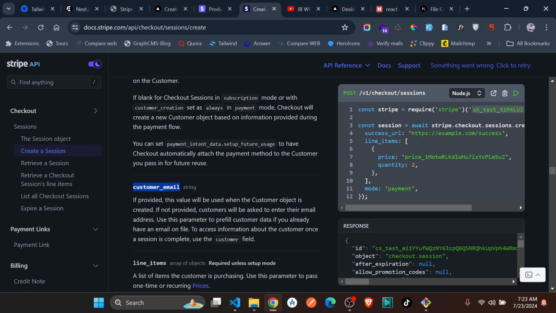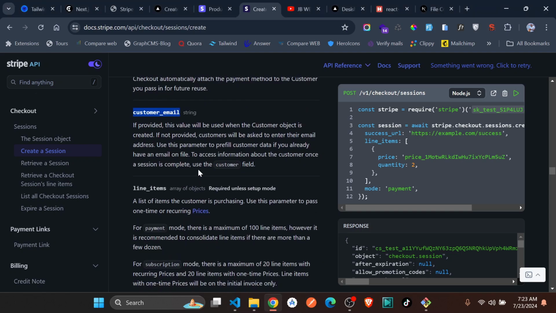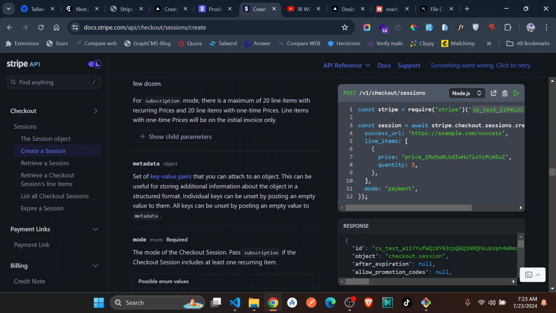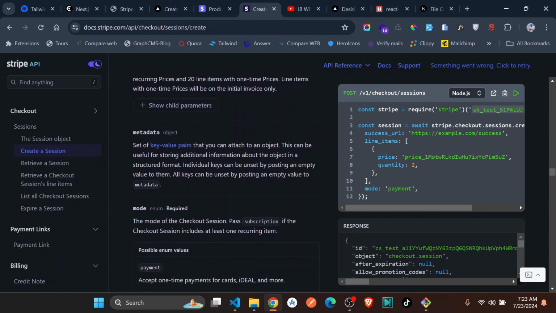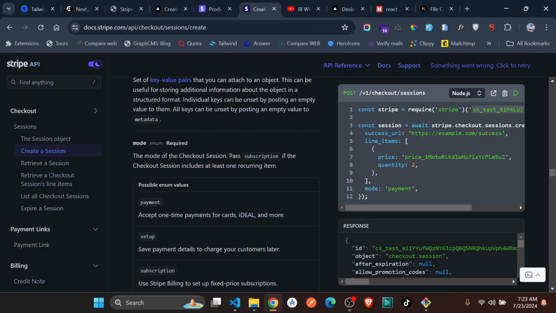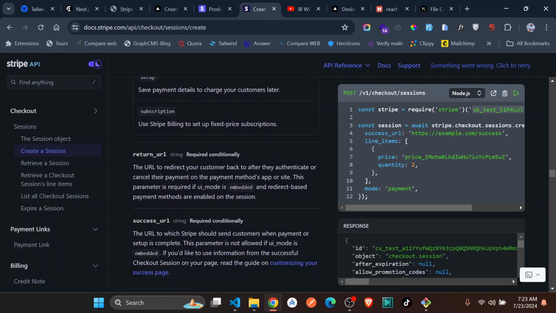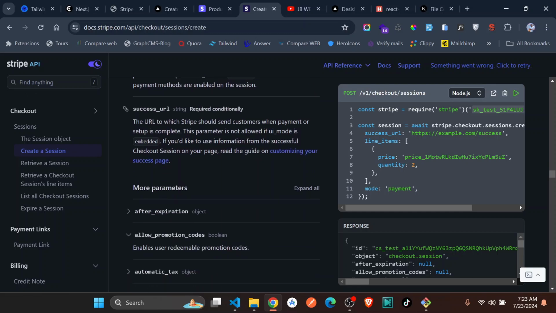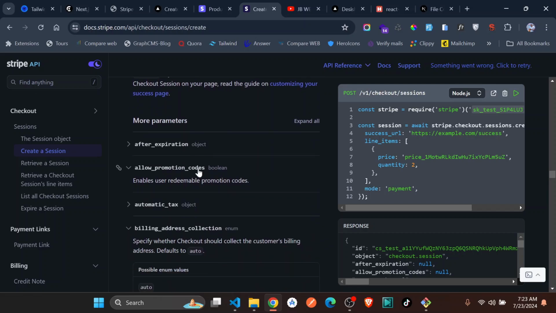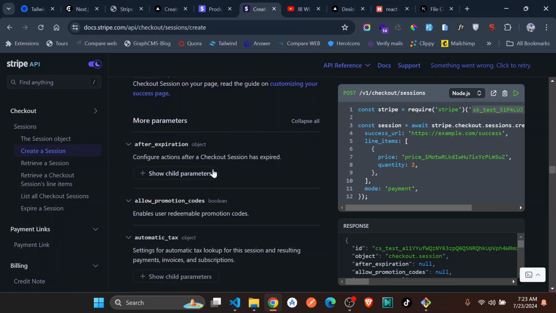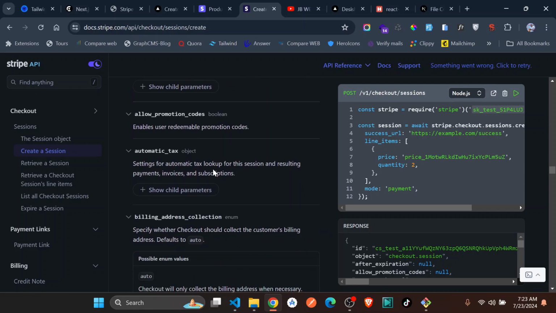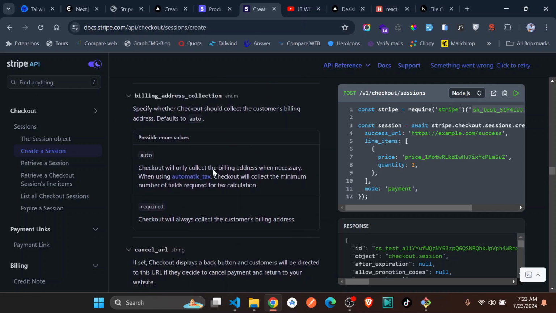Okay. Line items, price IDs, and then we have metadata. We have mode, subscription, return, success. It seems like all the things we need are all there.